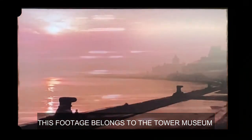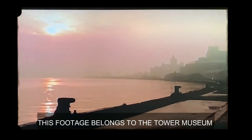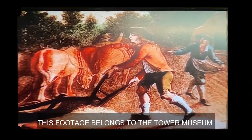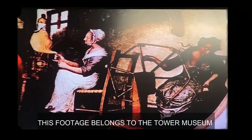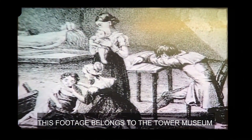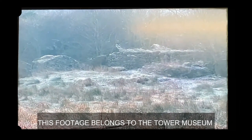Derry was an ideal point of embarkation for many emigrants who left the north of Ireland for the New World in the 18th and 19th centuries. There were two distinct waves of emigration. The first was in the 18th century, when many Presbyterian Ulster Scots, oppressed by laws which denied them the right to worship as they pleased, and impoverished by ever-increasing land rents, resolved to leave the country altogether.